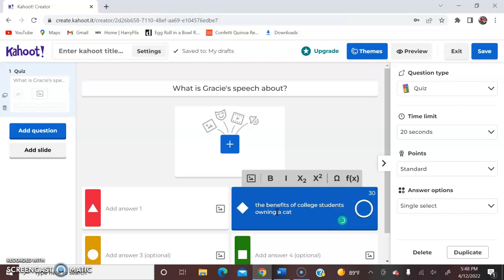And to make sure it is my correct answer, I'm going to click on this little white circle here and make sure that is green so that you know that is the correct answer, and make sure you remember this for any future questions that you may take. And what I also love about Kahoot is you can create your own answers, and you can kind of trick and stump your audience to make sure that they were listening.